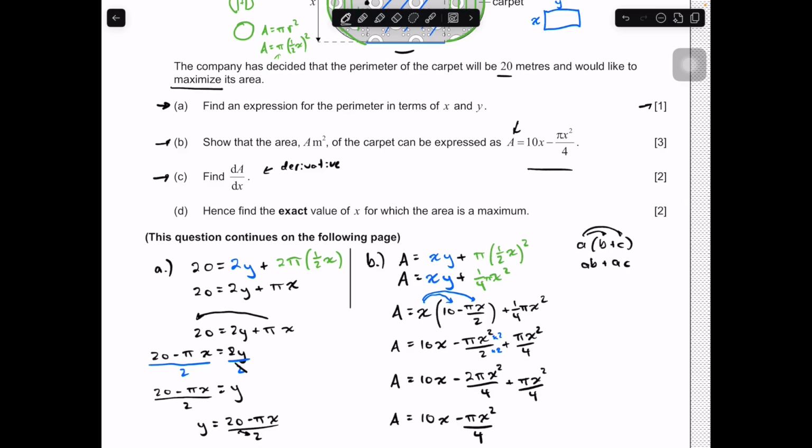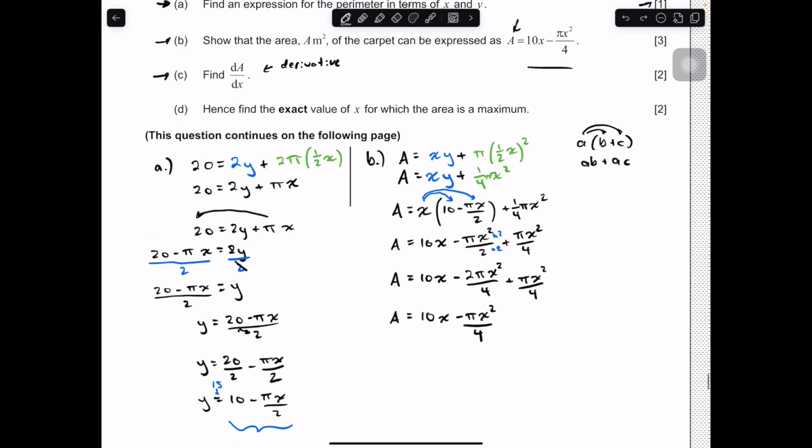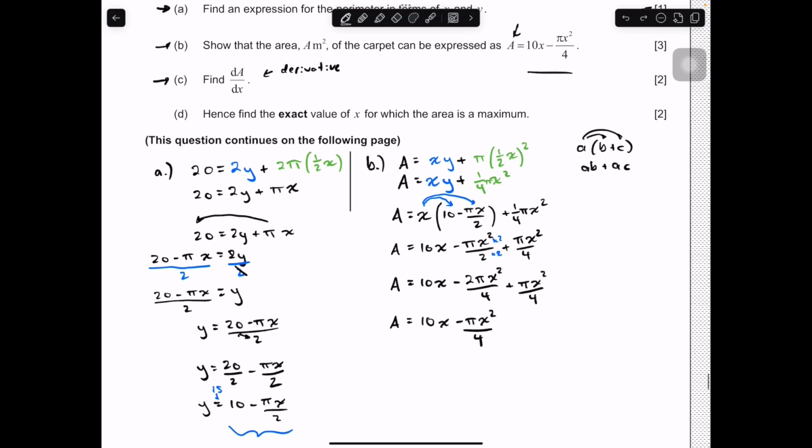And then as well, when we get to it, we'll see that this is something that stands alone. Even if all of these three were completely kind of bizarre, D itself has its own entry point, where the area is a maximum. We have to watch out for some of the words, but I think there are potential entry points within this very challenging question. All right, so find dA/dx.